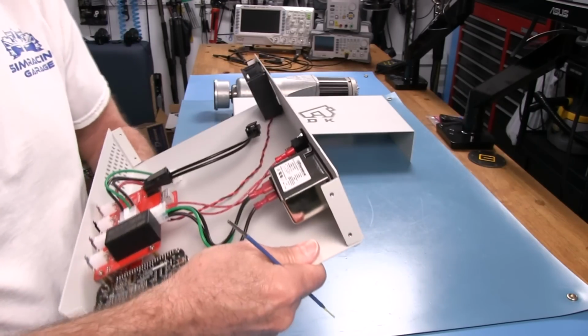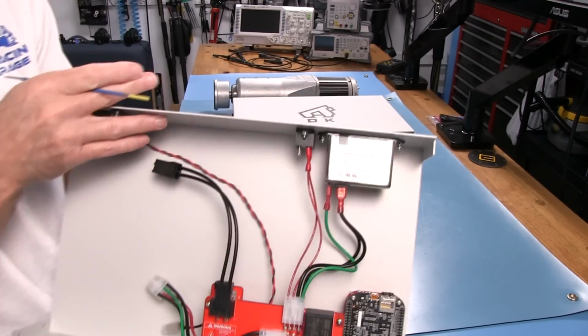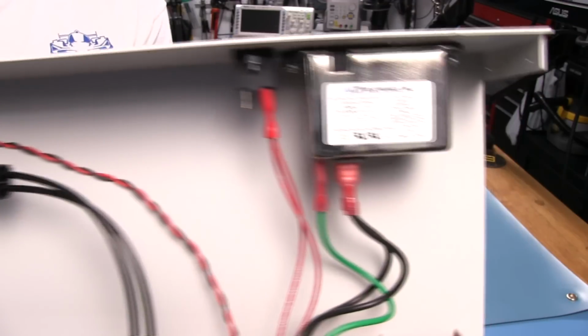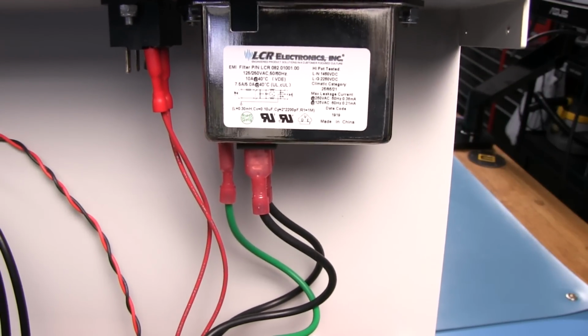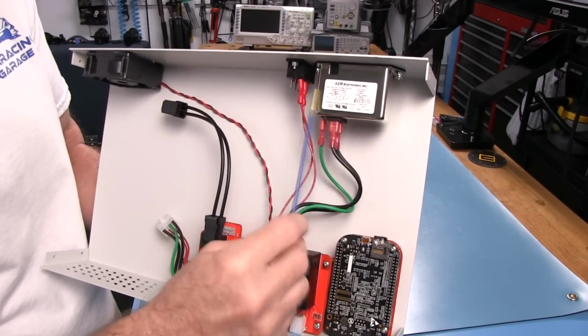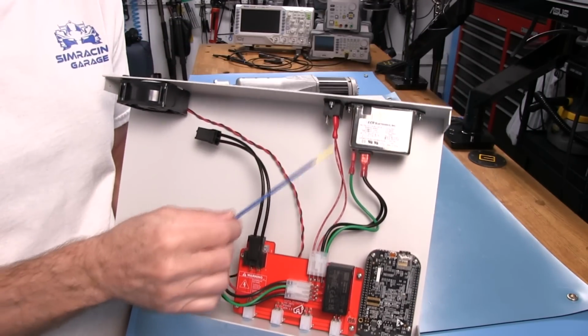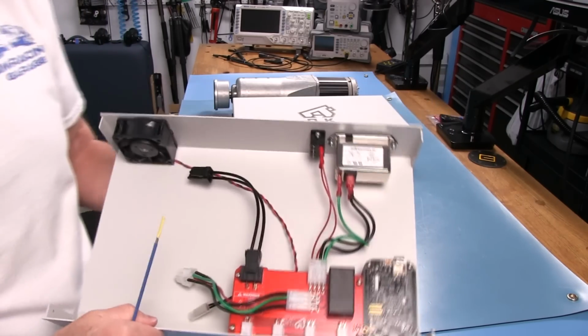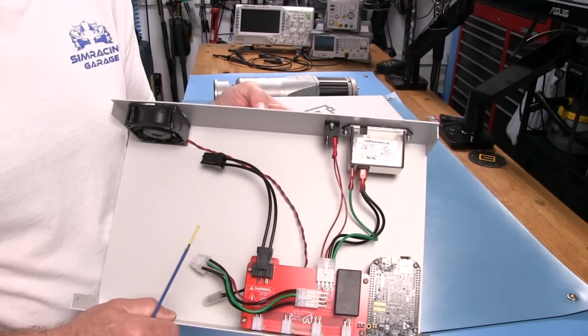And this is an LCR electronics unit. This is a filtered power supply, which is kind of nice. Let's see if I can get you a shot of that where you can read it. So this is an anti-EMI kind of filtering circuit in here. So we're going to have some capacitors and things in here to try to filter out the noise in the AC and keep the EMI down as far as possible, considering how big that filter is.